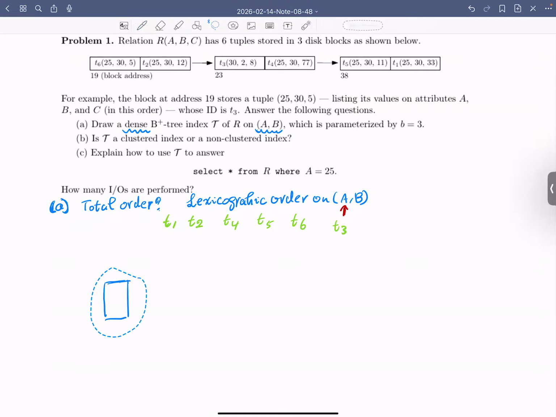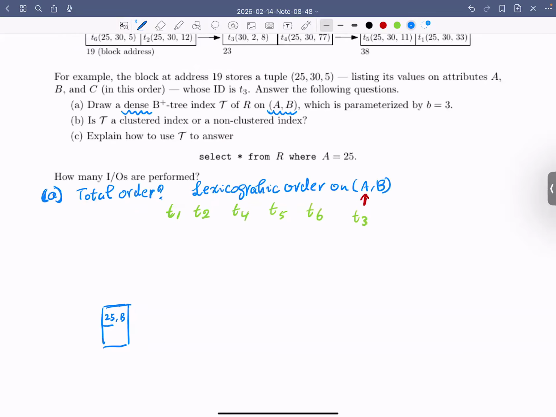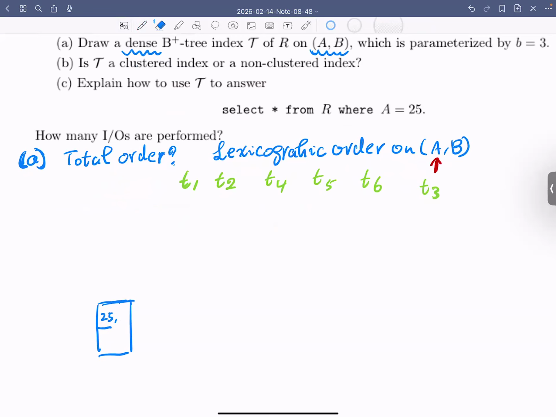Okay, so let's first create a leaf entry for T1, and you need to store the A, B values of this tuple, so that's 25, 30. And also you have to store the tuple ID.